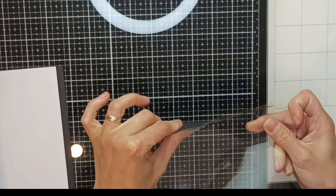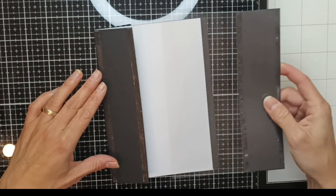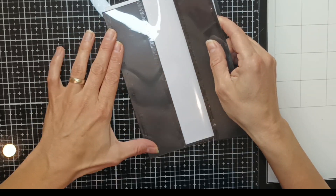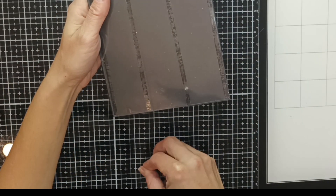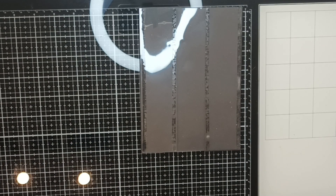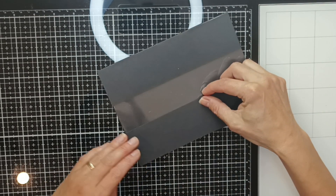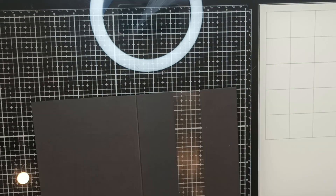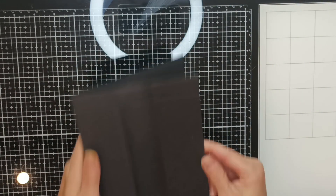I'm lining this up perfectly with my five-and-a-half by seven-and-a-half inch acetate and removing the backing on the other side as well, lining it up again. So this is my card base essentially ready. I don't want those double-sided tape strips to be seen, so I've cut two more pieces of black cardstock the same size - two inches by seven and a half - covered them in double-sided tape and taped them onto the front of the card. I did that off camera. Now I'm just giving the acetate a little clean and will come back later to remove all fingerprint marks.